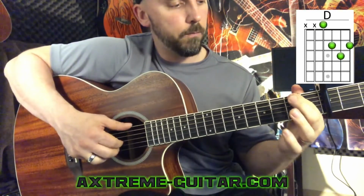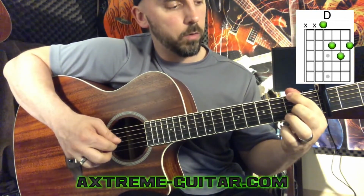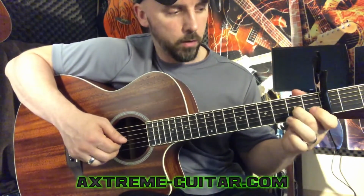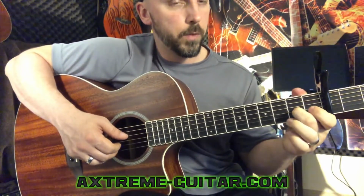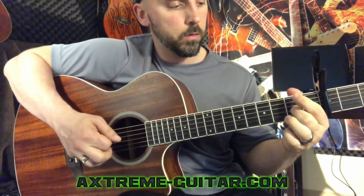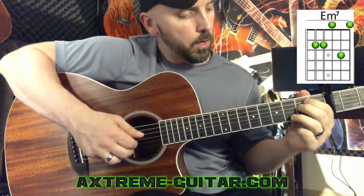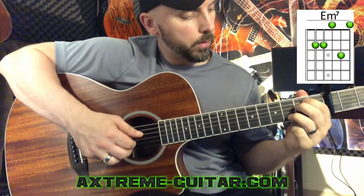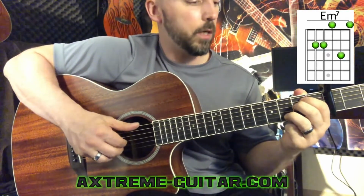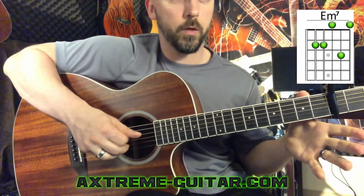Whether you use that step down on the F sharp, there is now that extra note, just like with the G, except this time we're going to hit the 2nd fret on the G string instead of the open G string. From there, we're going to go to the E minor, but this time we're going to stick our ring finger on the B string, on the 3rd fret there, and you're going to use your thumb to hit that root note E, and so we're back to the open G again for that extra note after.